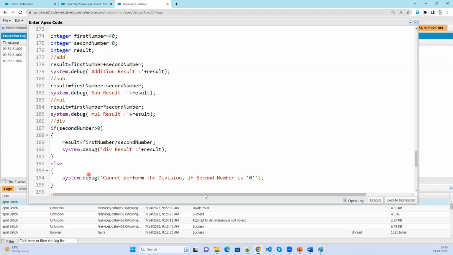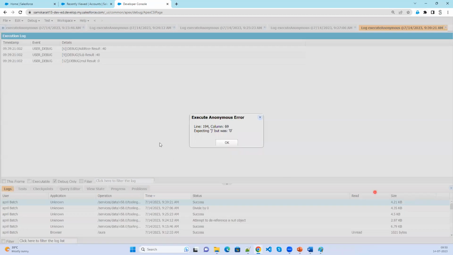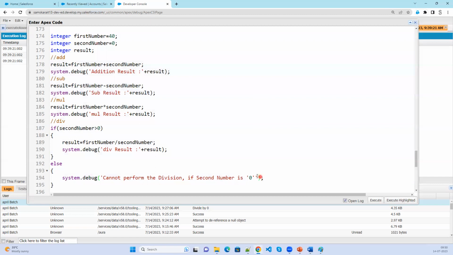If I try to execute, it will give me an error. But I want the output like this: cannot perform the division if the second number is '0'. The 0 has to be in single quotes. How can I add it?